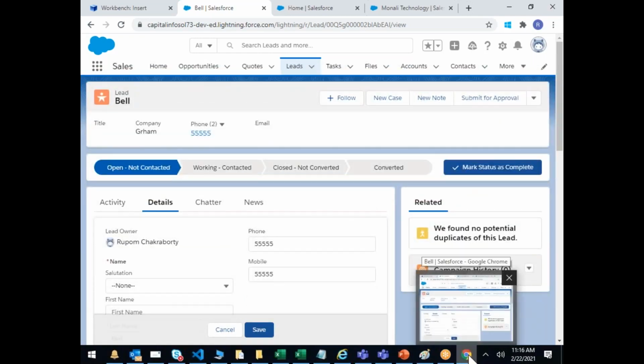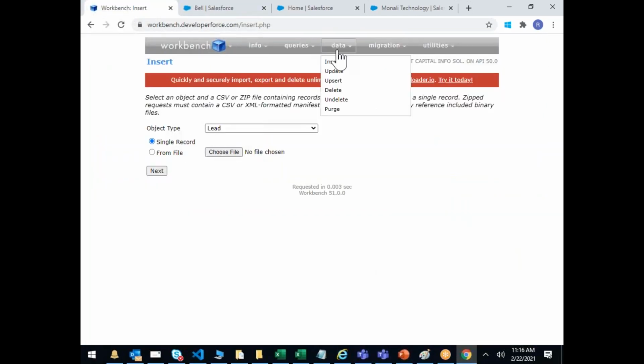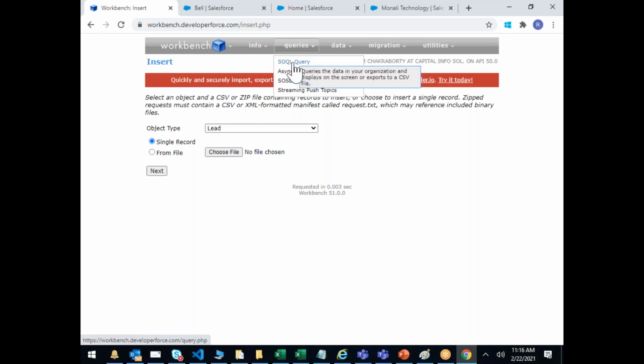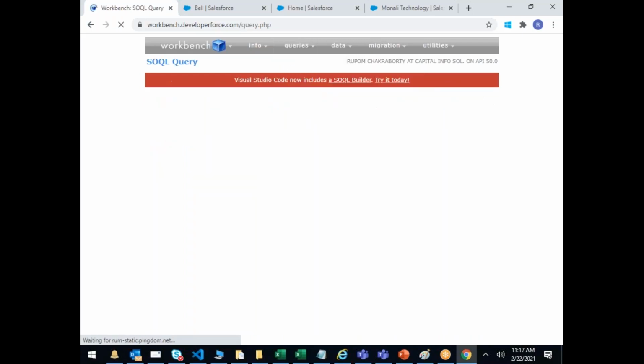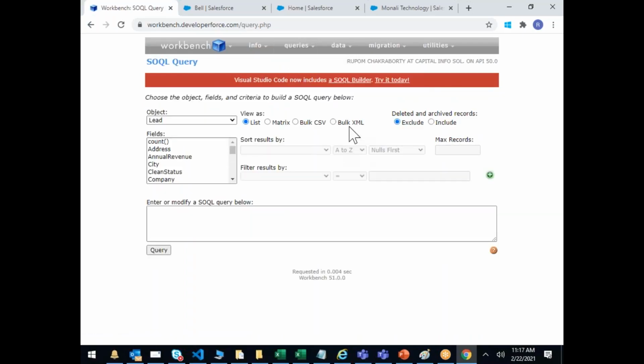This is how we uploaded using Workbench, right? So you can perform the remaining action. Similarly, whenever you want to export something out, you have SOQL query. SOQL stands for Salesforce Object Query Language. Same thing, same export.